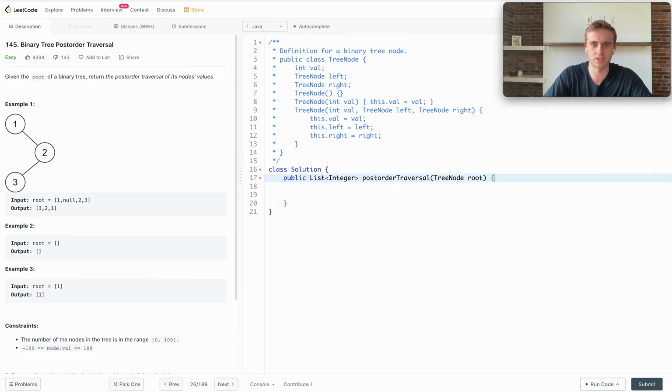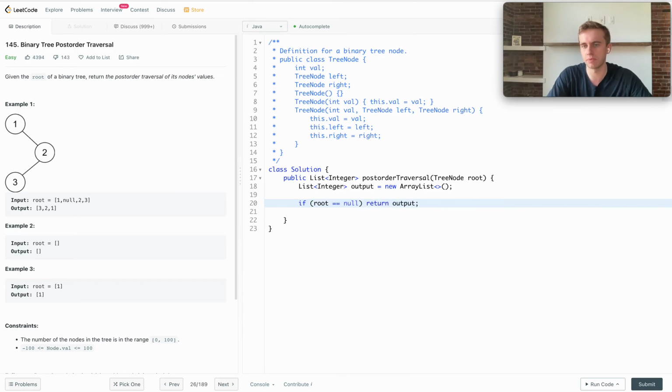So let's try that. We'll take this as a hint that we want to use an array list. We'll call this output, and we'll just instantiate it. The first thing we're going to want to check is if our root is null, which is a typical check you do for these questions, then we just want to return an empty array list. If you get this far, we know that the root isn't null and we actually have something to work with. So we'll grab a stack, which is the typical data structure that you use for these tree algorithms, and we'll just call it stack.